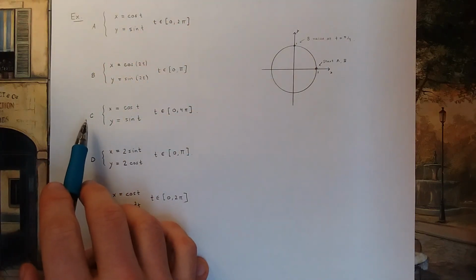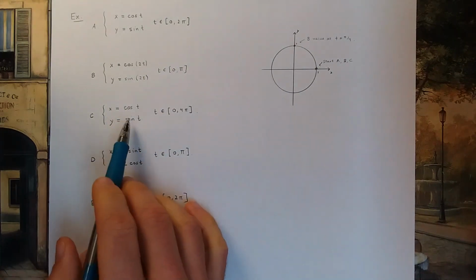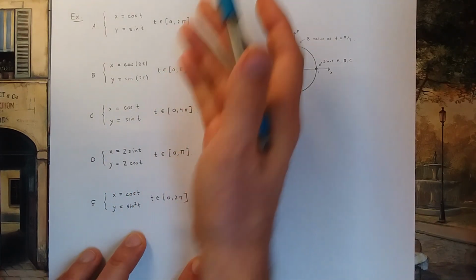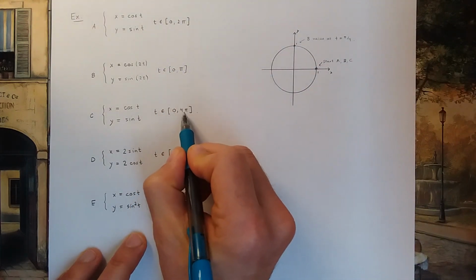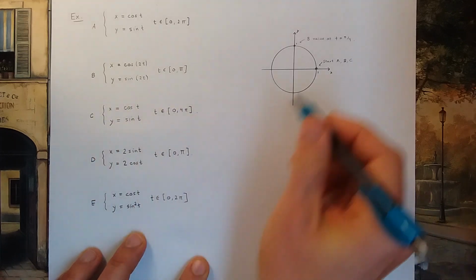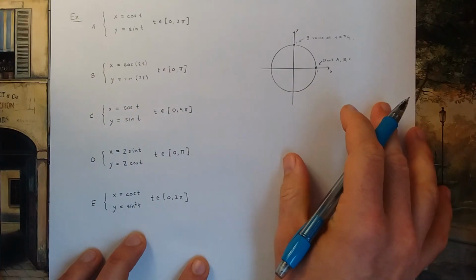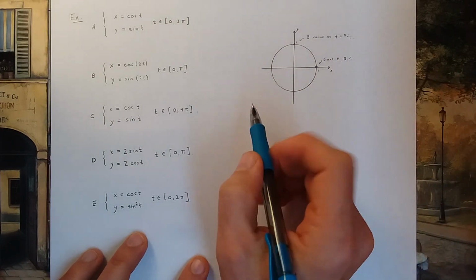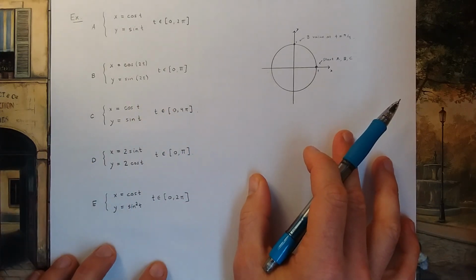All right, how is that different than equation C? So equation C has the same start as my previous two equations, A and B. It goes at the same speed as A, but because I'm starting at 0 and going to 4 pi, equation C actually goes around the circle 2 times, not just once. That's definitely different. Doing something twice is different than doing something once. So equation A and equation C are different parametric equations.